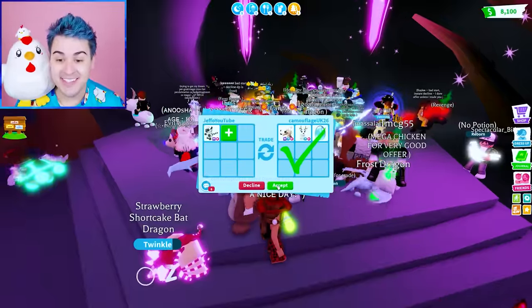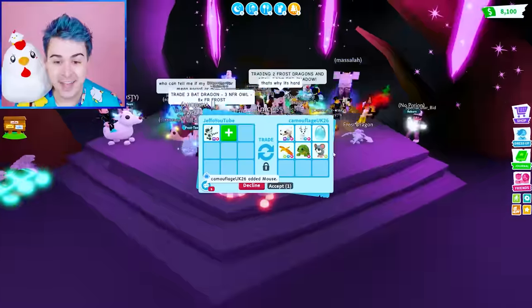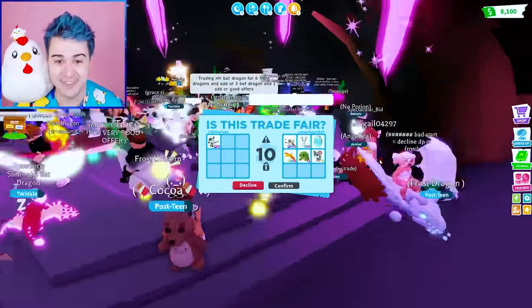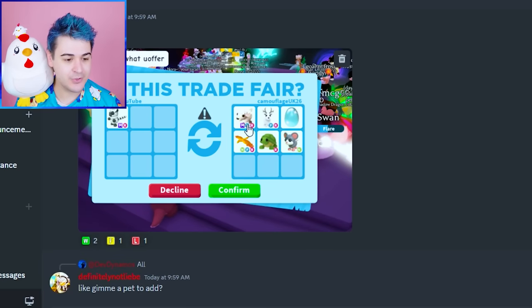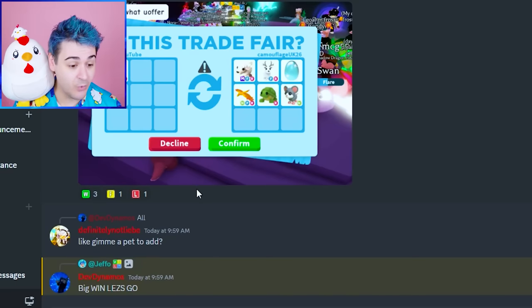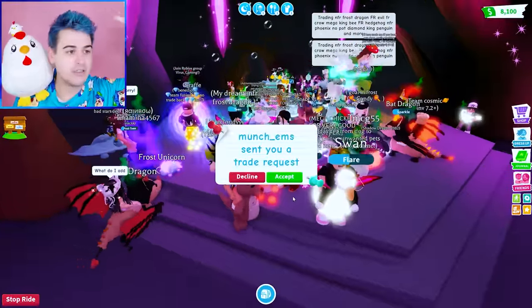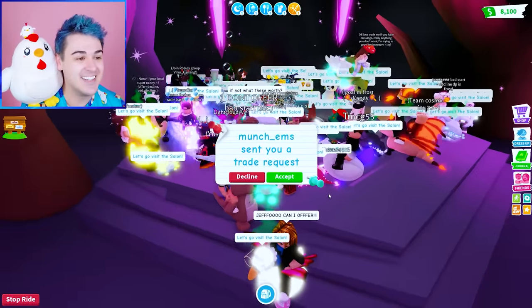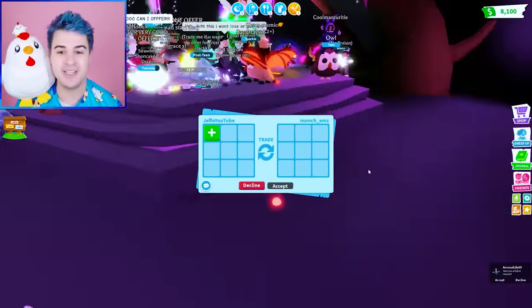Mega Lamb and the Arctic Reindeer — and they're adding a turtle on top of that, and a Neon Phoenix. Hold the phone, this seems really, really good. I'm going to run this by the win/fair/lose page because I feel like this is really solid. The Lamb is an Ultra Rare too — so that's a Mega Ultra Rare pet, and it's no longer in the game. They're saying big win — huge win. We are going to accept the trade! Wait, where'd the trade go? I think they declined the trade. No — I was gonna do that trade!